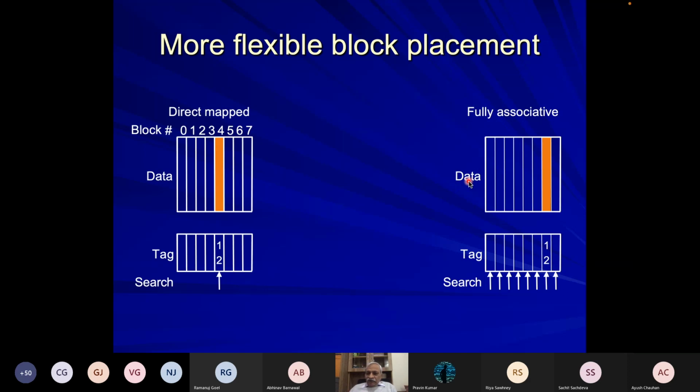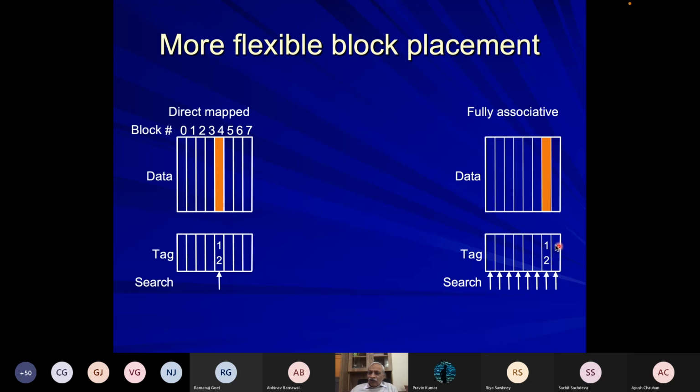But consequence of that is that you need to look for, in the first case, you took one field of the address and you could directly index into the cache and get to the location where you check for presence or absence, hit or a miss. But in case you need to look all over the place, okay, and if you start doing that sequentially, then the whole purpose of having a cache would be lost. So you need to actually look for all places at the same time, concurrently.